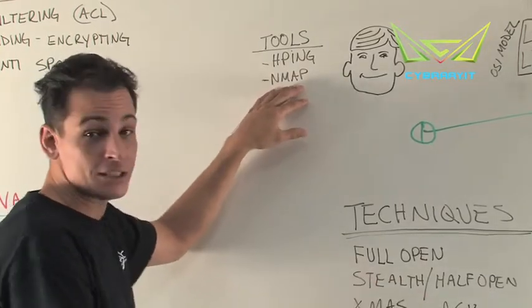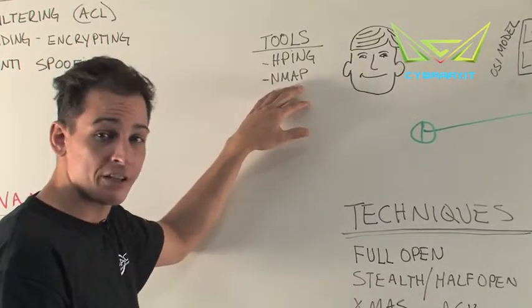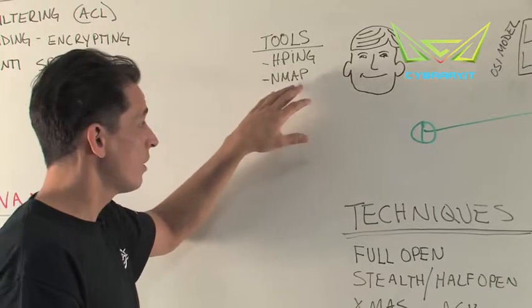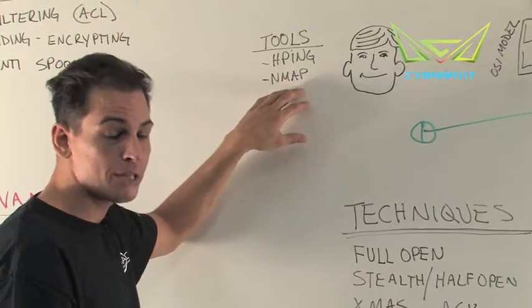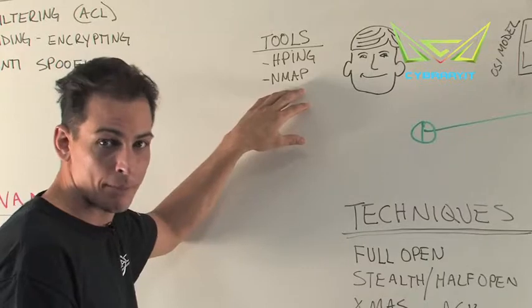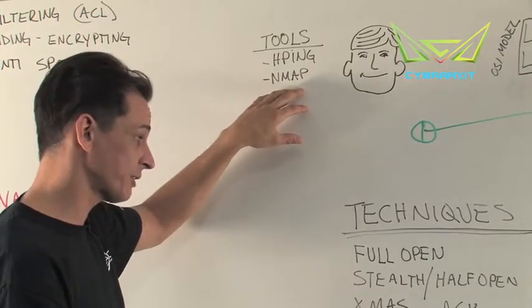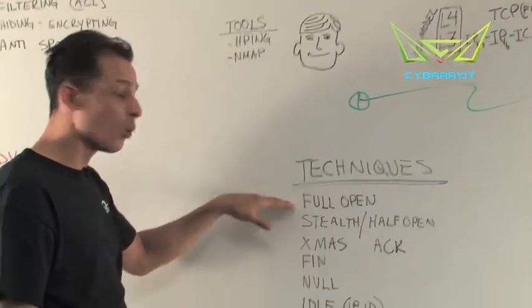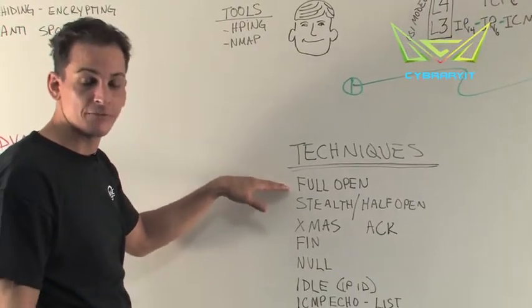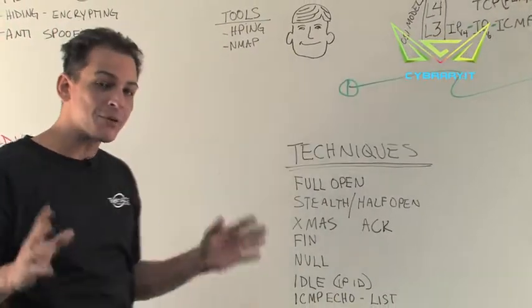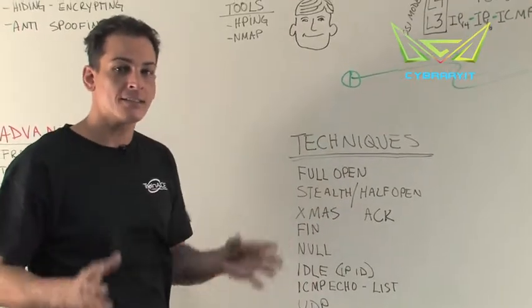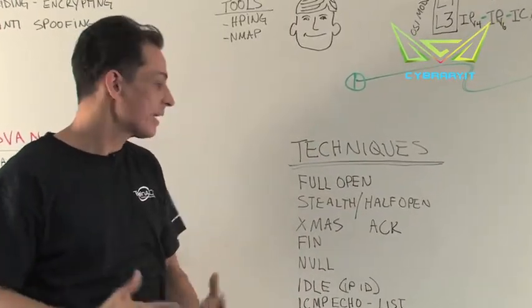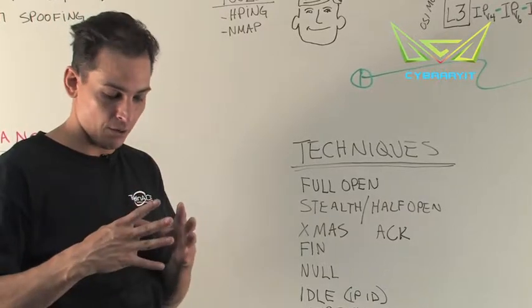But at the basics, you just have to learn how to use the tool and all the configuration options of these tools. Nmap is an extremely powerful network mapper, and spend your time mastering that. Some of the techniques that we'll talk about are full open, or basically full connect scans. Every system in existence that responds to TCP can do basically a full TCP connect.